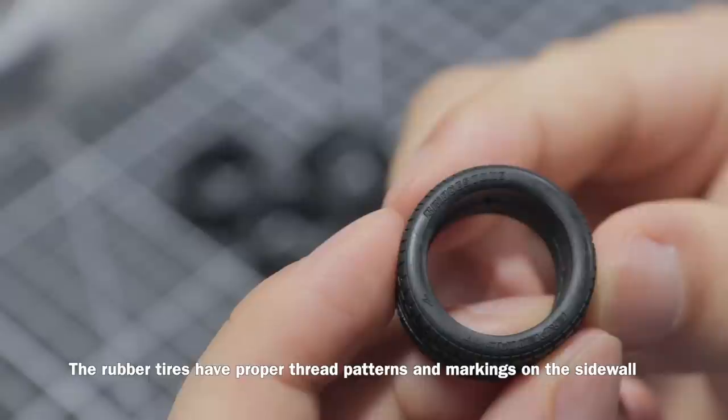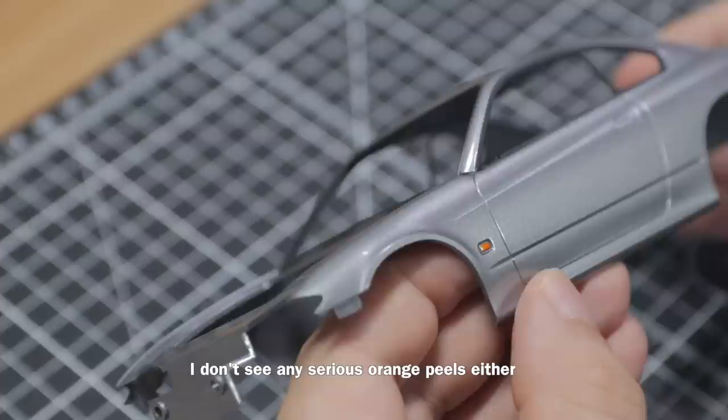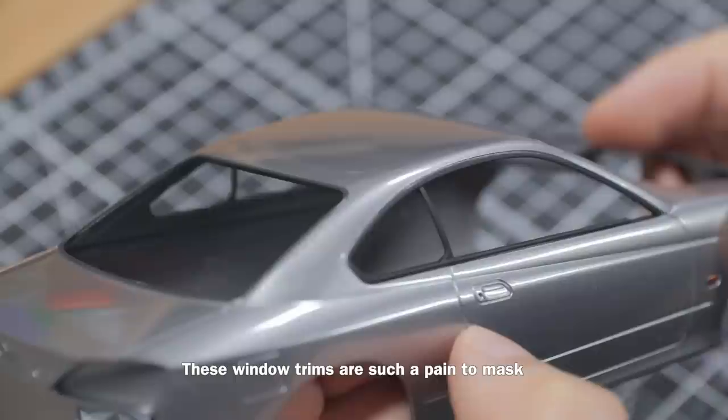Okay, the moment of truth. The paint job looks nice. It's very smooth and glossy. I don't see any serious orange peels either. The turn signal is properly masked and painted, as well as all of the window trim moldings. These window trims are such a pain to mask, so I'm glad I don't have to do that.